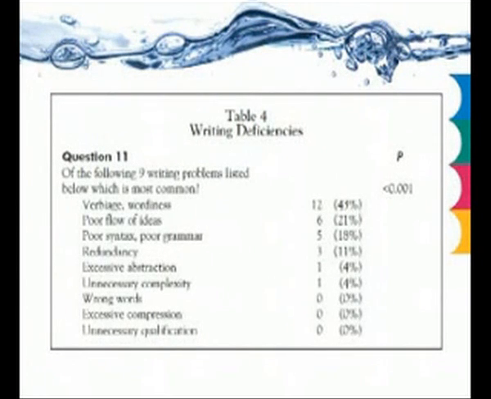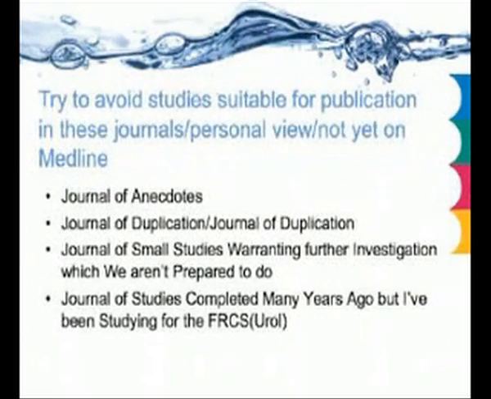This is some data on the writing deficiencies. The commonest writing deficiency is being too wordy, with too much redundancy. Make every word meaningful. And just to finish on a slightly lighter note, this is my personal view. What I would suggest you try to avoid are studies suitable for publication in these journals, and I should add, none of these journals appear on Medline.